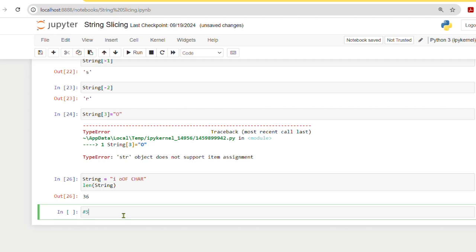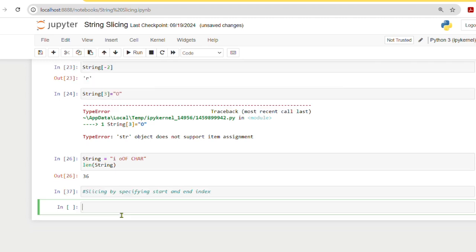First of all, let me give it a name. So let's say, start and end index. So I'm assigning a string to the statement.